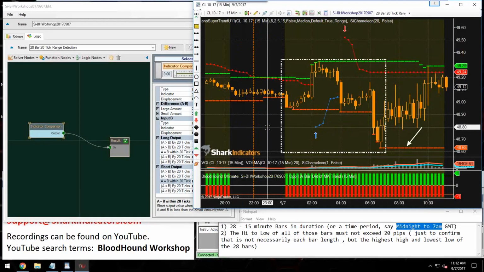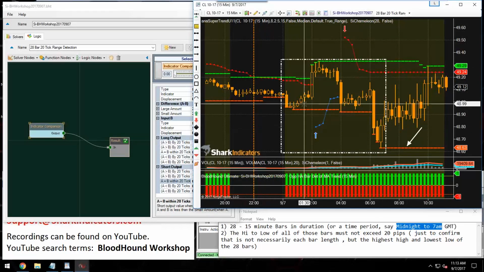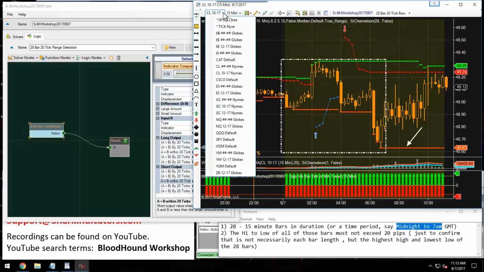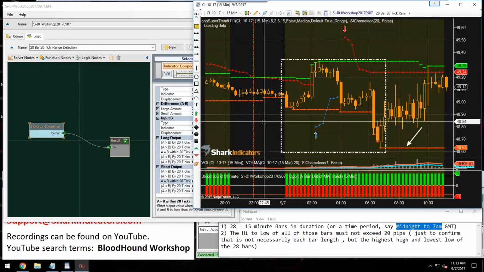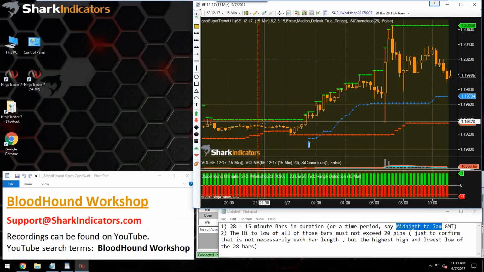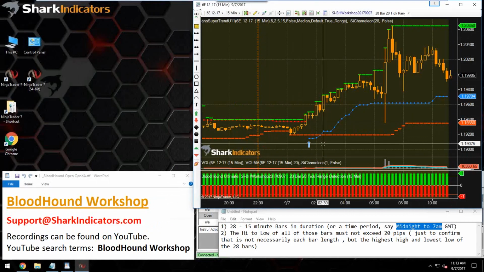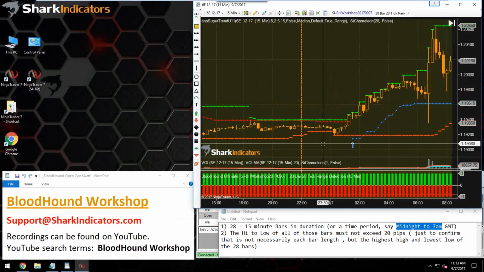It looks like that happens pretty darn quickly on oil. So let's see if I can find something that's less volatile. I bet the 6E doesn't move that much. Or maybe it does.